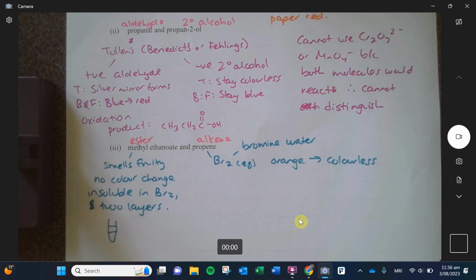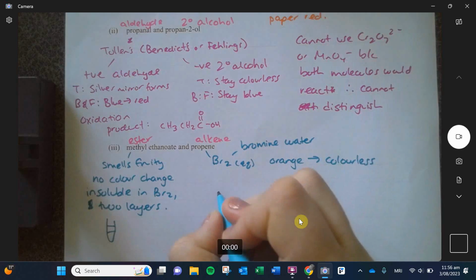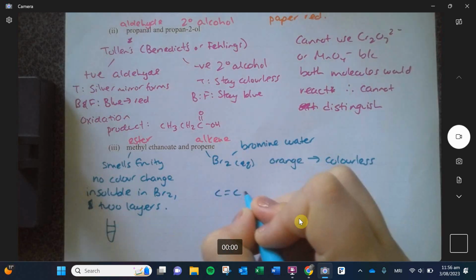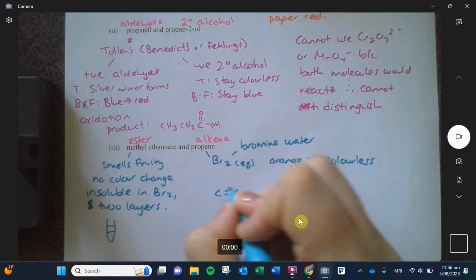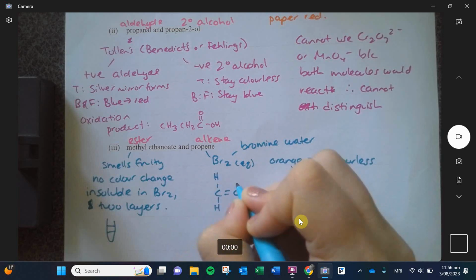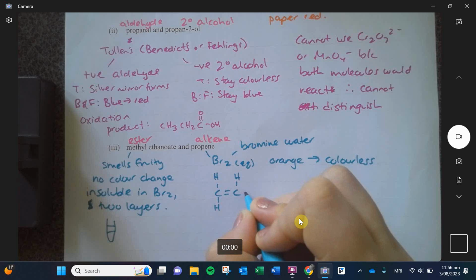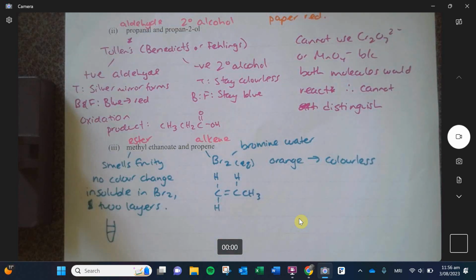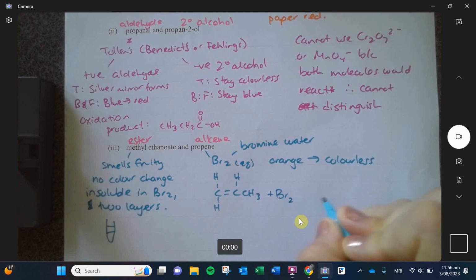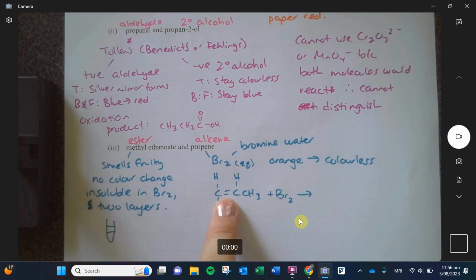All right, so that's step number 1. Step number 2 is done. So now we need to talk about what type of reaction it is. Again, what I'll do is I'll show you what reaction it is based off of the equation. So first thing I have is propene. So that's propene there, we have 3 carbons. When I add the bromine water to it, what's going to happen is the double bond is going to break and a bromine is going to be added to each of the carbon atoms.